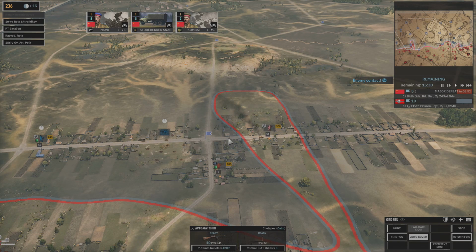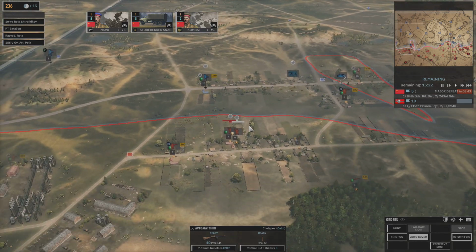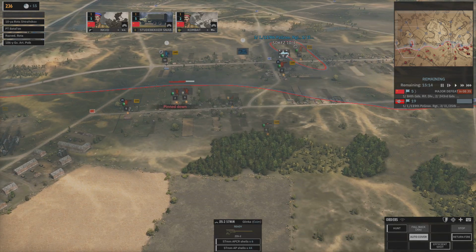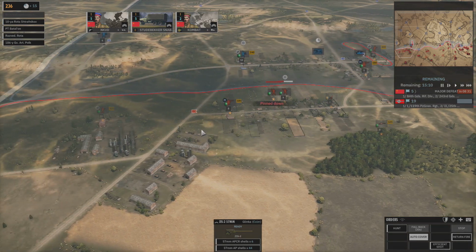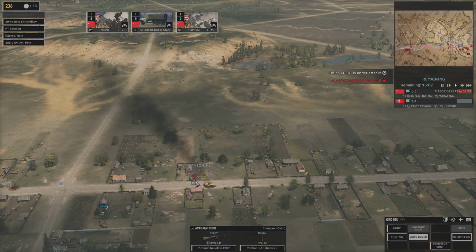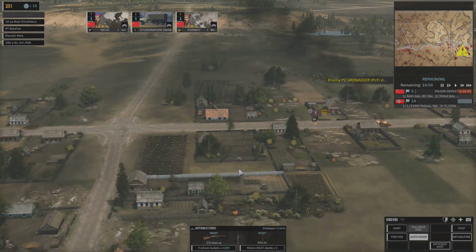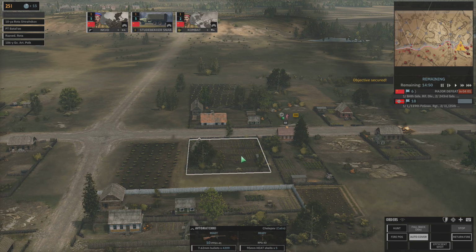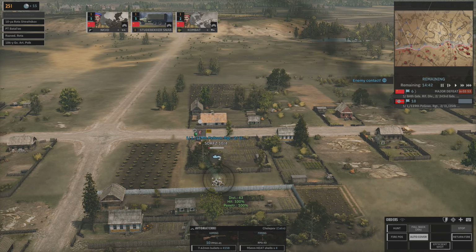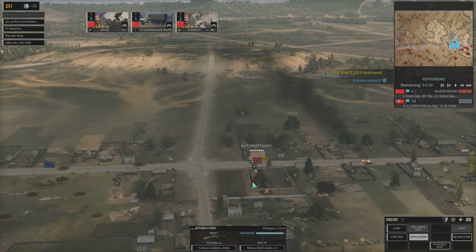Come on. Take that gun out. Right next to you. Take him out. Take him out. Okay, there's one. There was two of them. Got him. Yes.